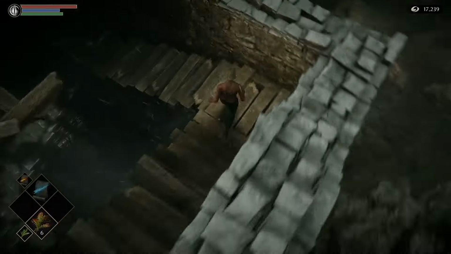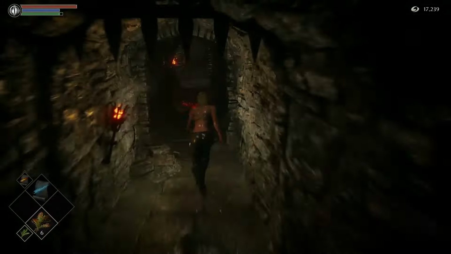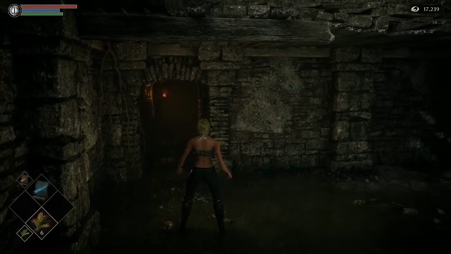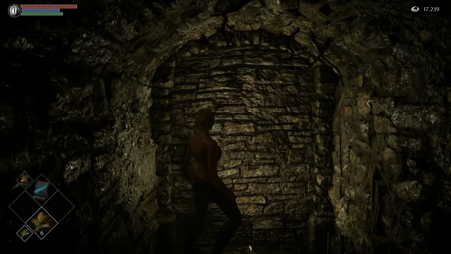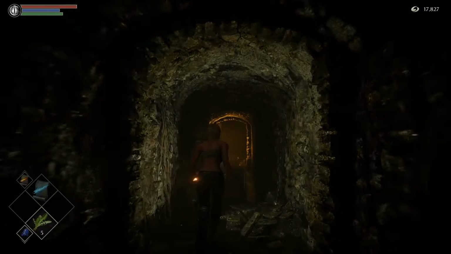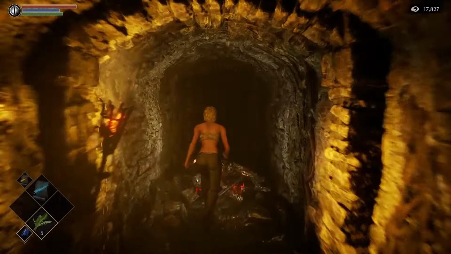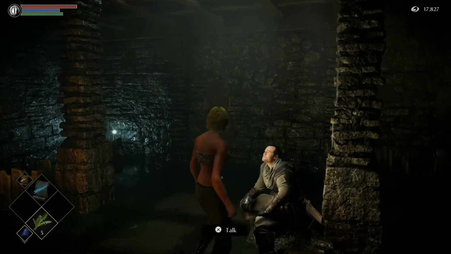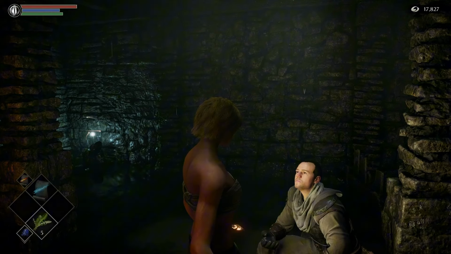I prefer the other entrance, so back up here and around, all the way down to the invisible wall second entrance. Be careful of the trap firing from behind. Tricky enemies in here, but you get to the prison cell where you open the door with the copper key, which you will have probably found by now. It's not very far away.